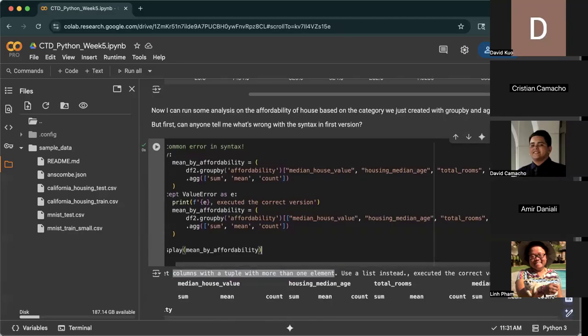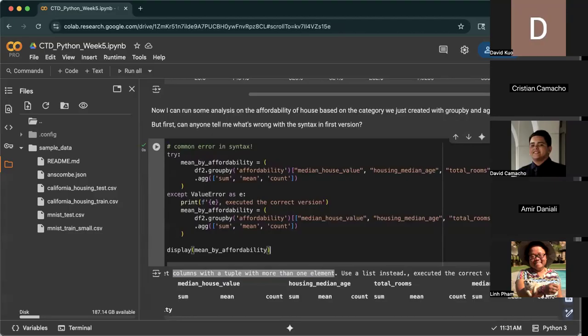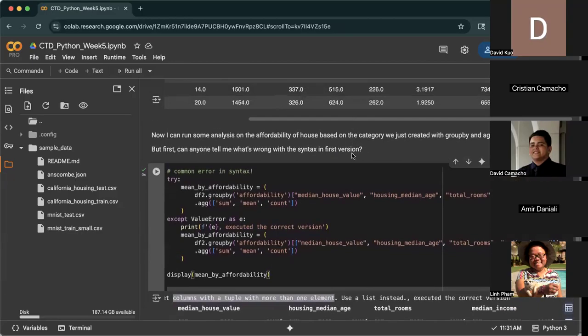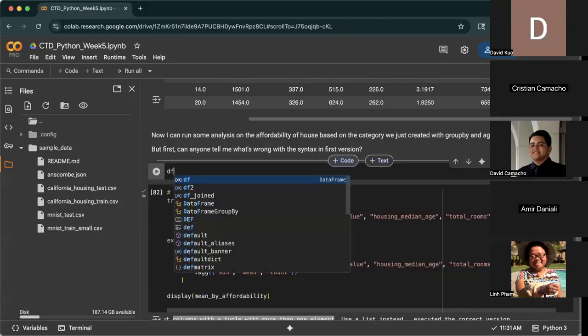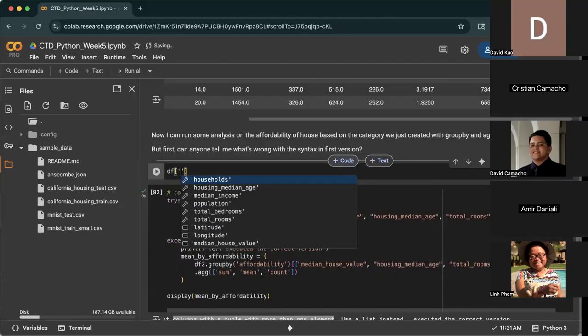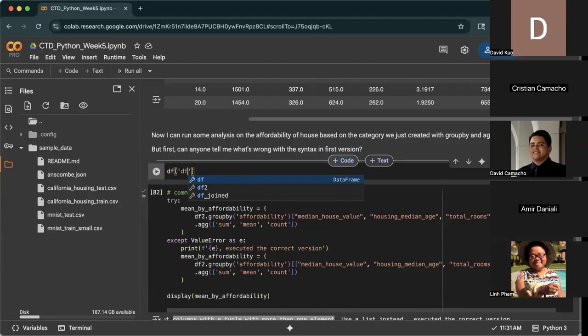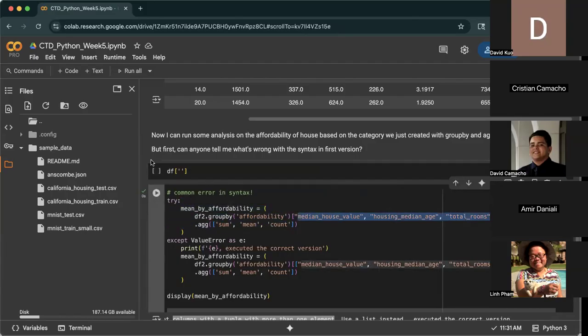But why does that even matter? Anyone? This is actually a very common error in Pandas. Does this matter? Well, let me first ask you this question. Can I do this? I will need to copy this.